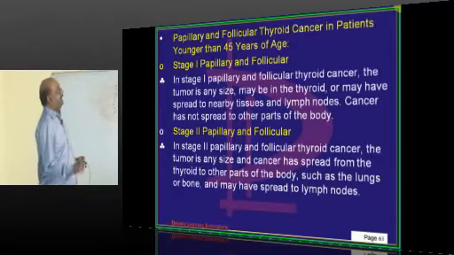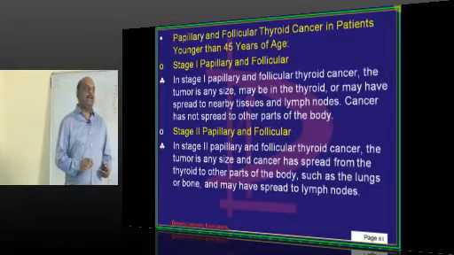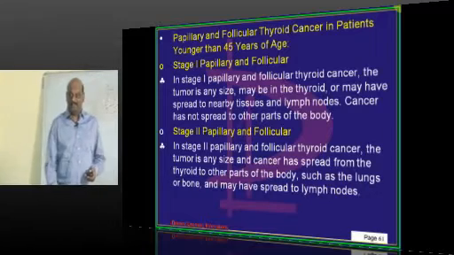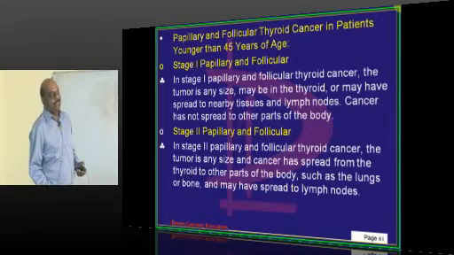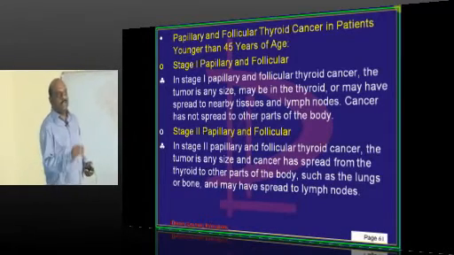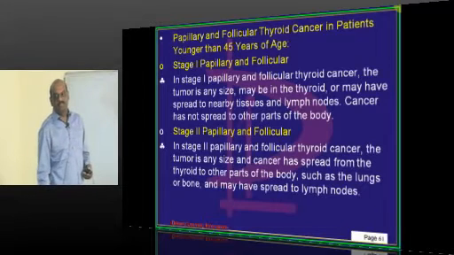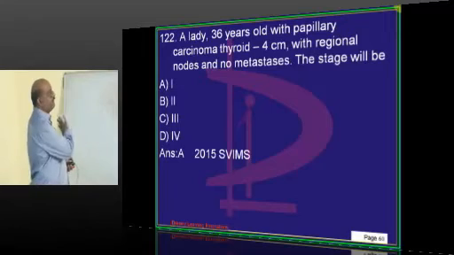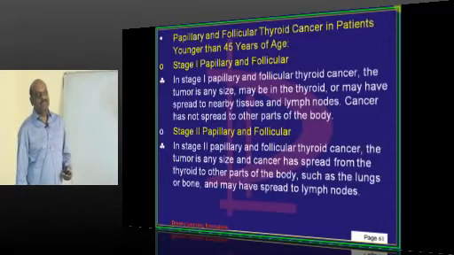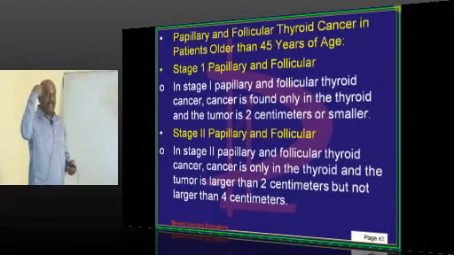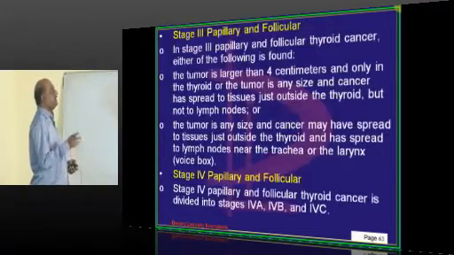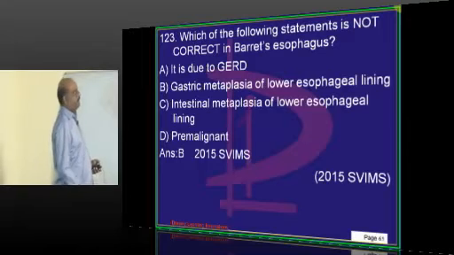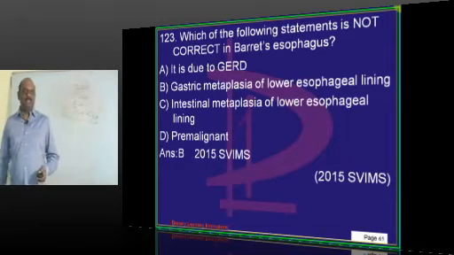So doctor, papillary and follicular carcinoma below 45, above 45, two different types of staging are there. Below 45 थोड़ा simple रहता. Stage 1, stage 2. अगर METS है तो stage 2, METS नहीं है तो stage 1. सिंपल. यहां मेट्स नहीं है इसलिए स्टेज 1, और जिसका उम्र 45 से कम है 36, अगर 45 से ज्यादा है उम्र, then stage 1, stage 2, stage 3, stage 4, nobody will ask this staging. Don't mug it just because it was asked previously.